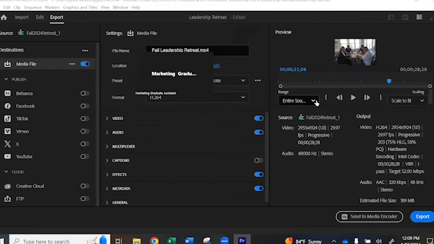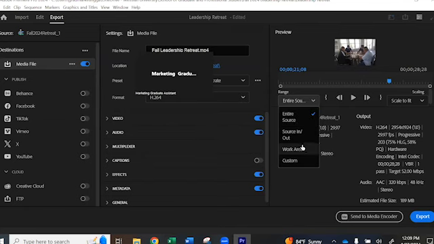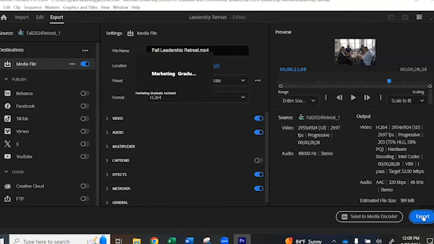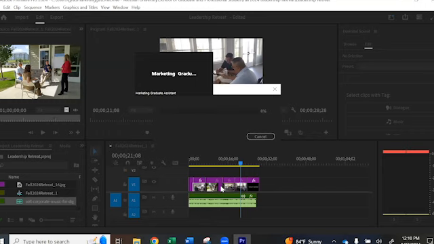You can see that the entire source is being exported, so not just a custom area or just a piece of the work area. You want to make sure that it does say the entire source. And from here, you just click Export. And at this point, your video will export and then it will appear in the folder that you would like.